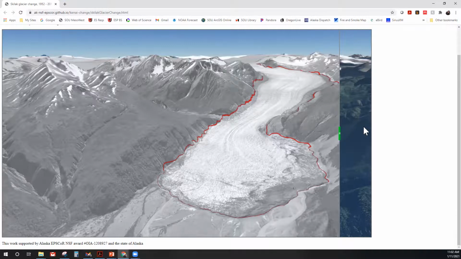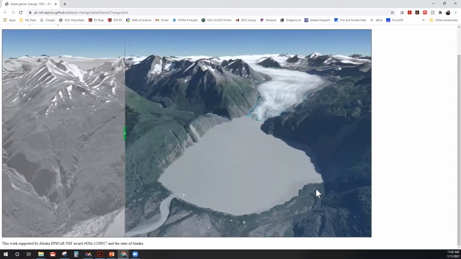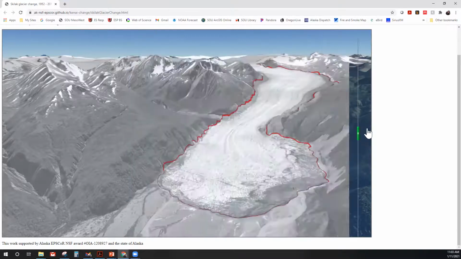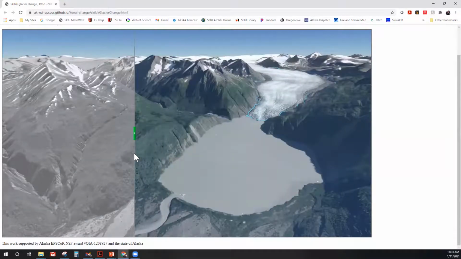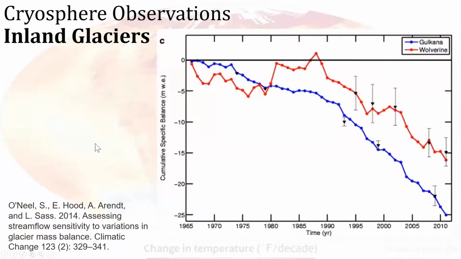You can see rivers coming off of it, and it retreated all the way back up. It's still touching the lake, but now we largely have this nice big lake. It's fascinating. So that's in a 60-year time period, that amount of loss. It's not insignificant.